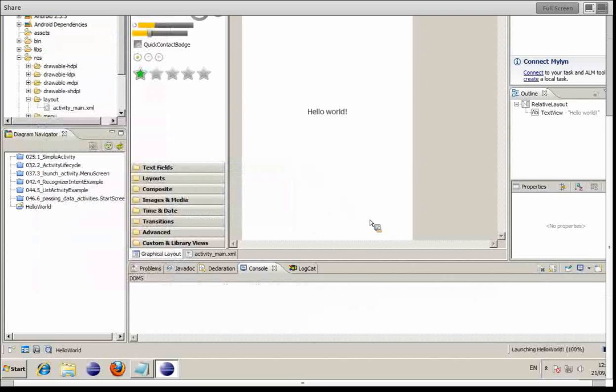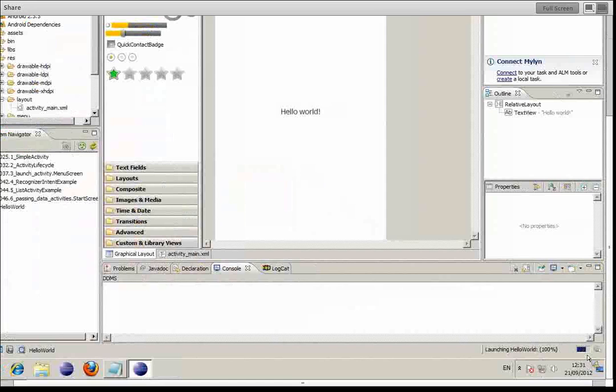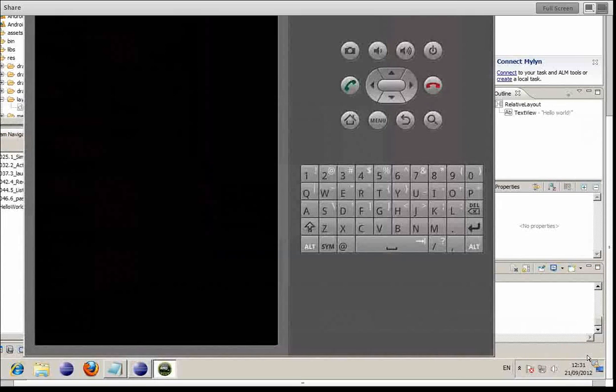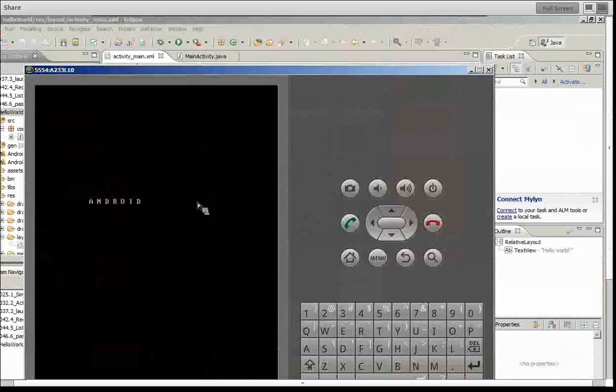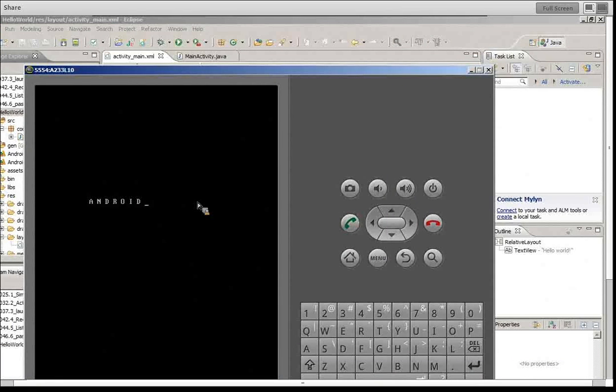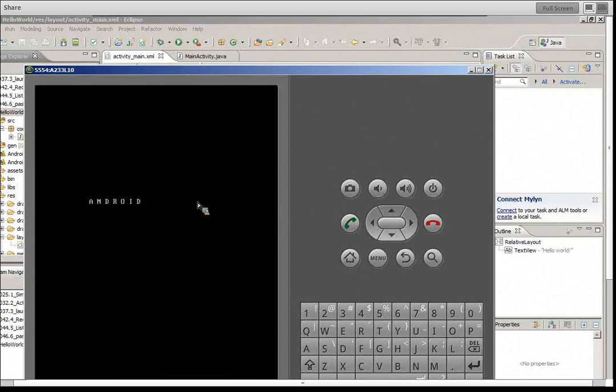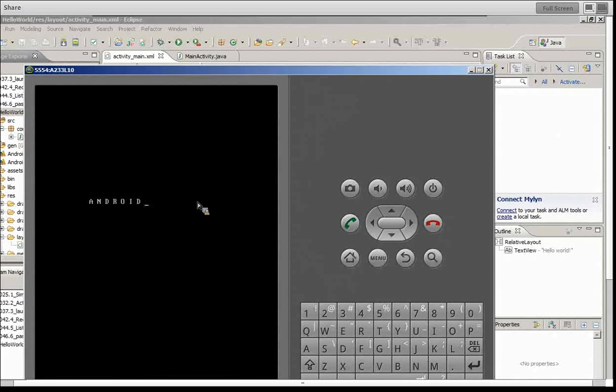and we'll see our progress down here as the project is built and the emulator is launched. Now you may have been presented with the Run Configurations option, in which case select that and choose the emulator from the list of emulators. You've only got one emulator, so you choose that one that you created. You might have to click through some of the tabs on the dialog that is displayed for you there. So we're just waiting for the emulator to launch.